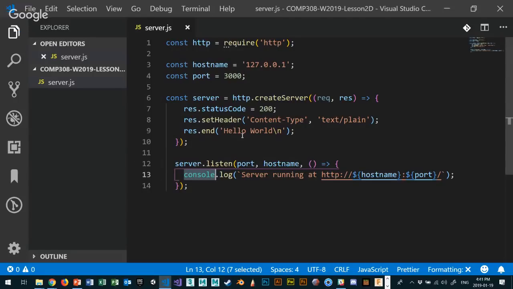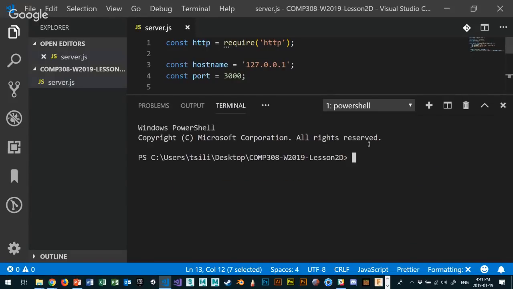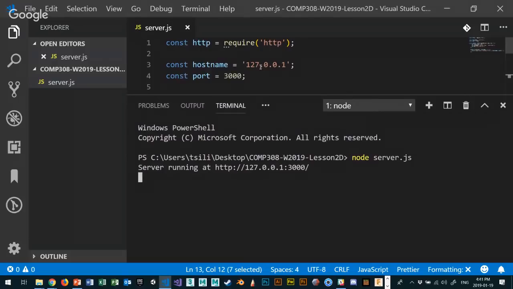All right. This is good. But I want to be able to run this thing, and I need a console. Let's pull it up. So I'm going to press control backtick, right? And I want to run this thing, and the way to run my server.js file is to call it with node. Okay?